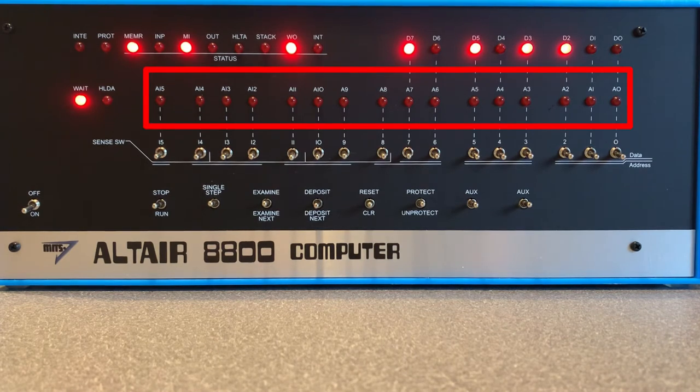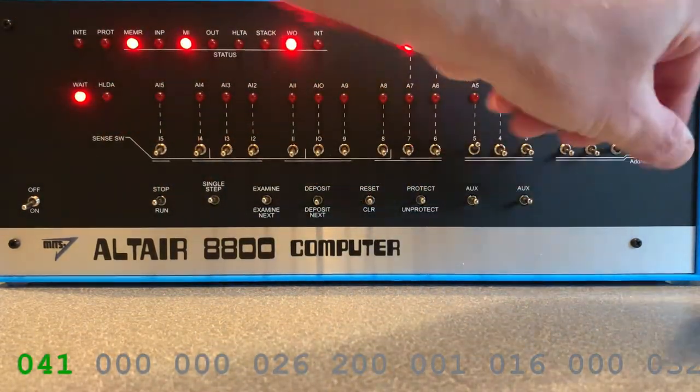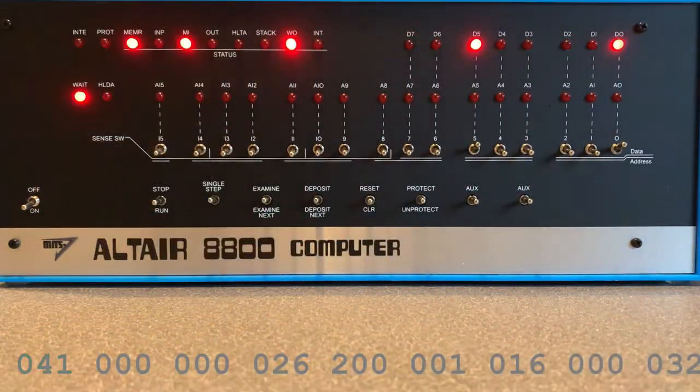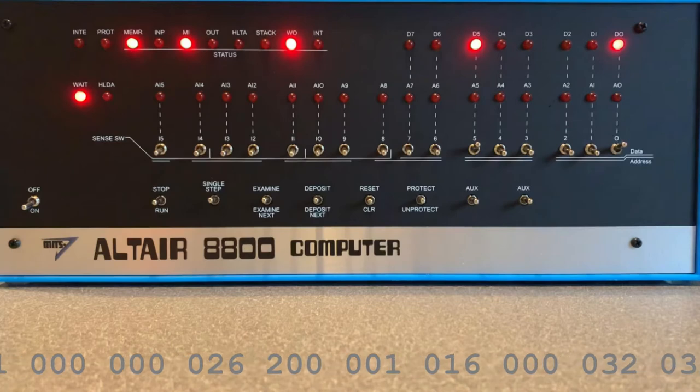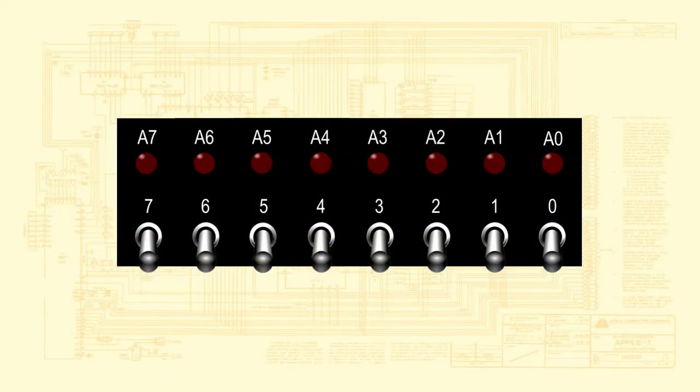The address lights are showing nothing, which means we're at address 0. What we need to do is enter in the code and then deposit that code in the correct memory address. Now we need to move to the next memory address to enter the next code. On a side note, don't confuse the numbers on the LEDs or switches with memory addresses. For instance, in order to access memory address 1, you would not flip switch 1.